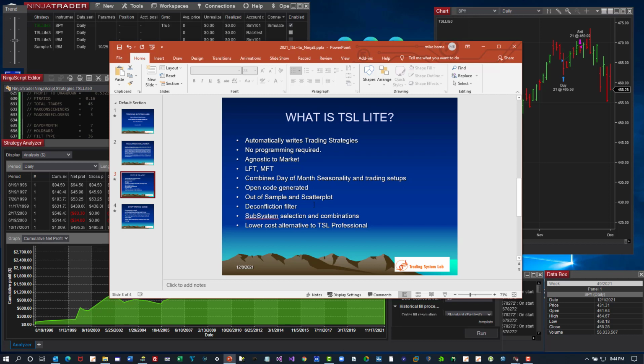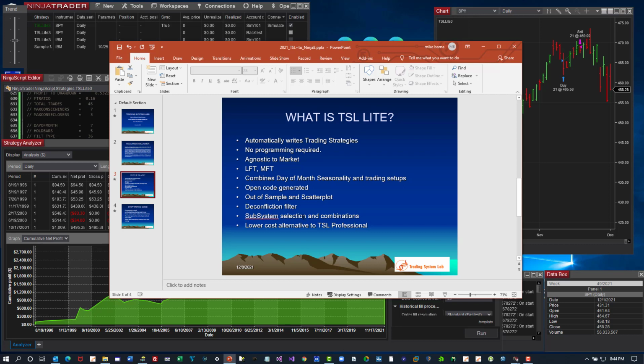Now within these individual subsystems, there may be some conflicts. For example, if we have two systems that are exactly the same, except the holding period is different between the two, the subsystem with the shorter holding period will be exited first if those trading strategies happen to be traded together. So that's a conflict. We're not trading two systems independently because of this holding period conflict. Well, we have deconfliction algorithms and filters that will allow a deconflicting to occur of those subsystems, and I'll demonstrate that in a moment as well.